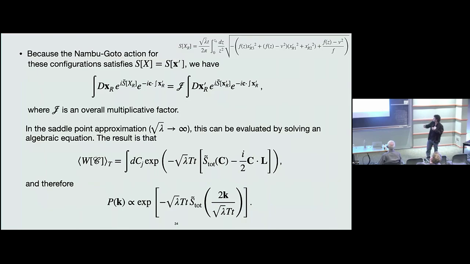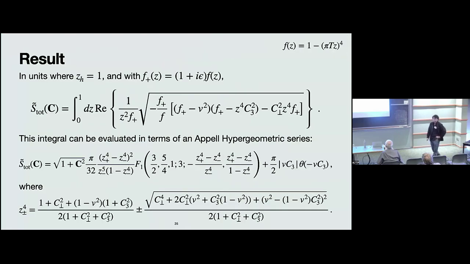And therefore it's just sitting down, extremizing this, because it's complex, and getting the answer. And that's what you get. You get that the probability for the momentum to change by some amount is given by some function that I'll give you in the next slide, rescaled appropriately by couplings, temperatures, and times, and I can tell you more about why that precise combination has to appear. The result is, of course, complicated.